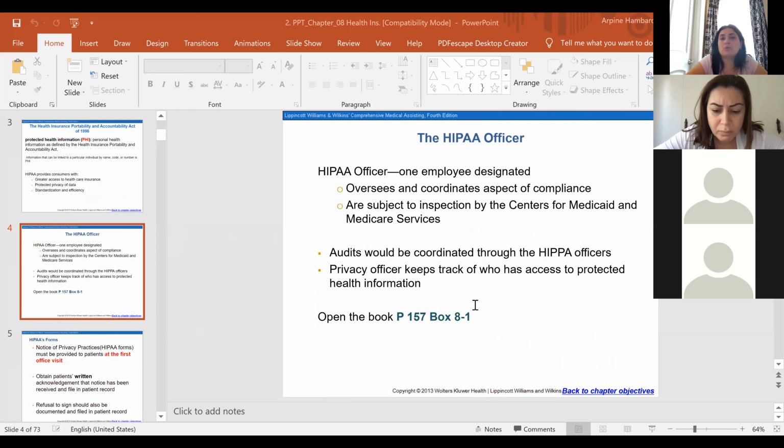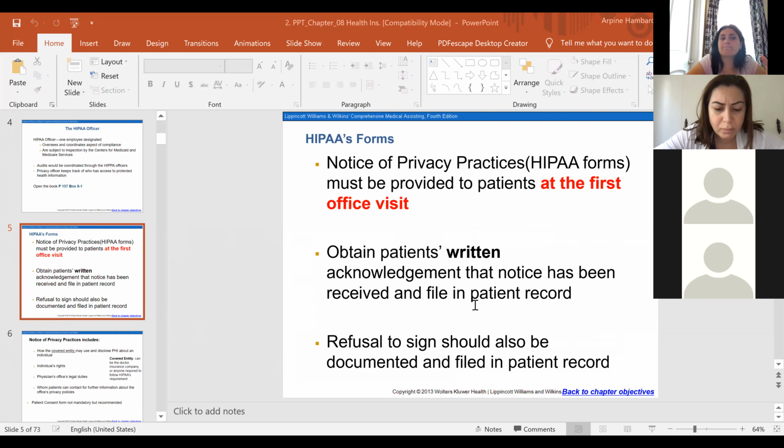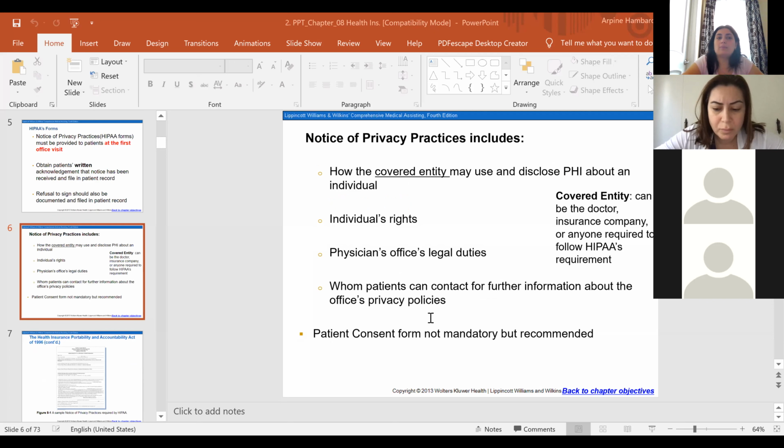So as we know, on the first visit, what do you need to obtain from the patient? You give something to write, to sign. What the patient signs the first day: privacy permission, HIPAA release form.